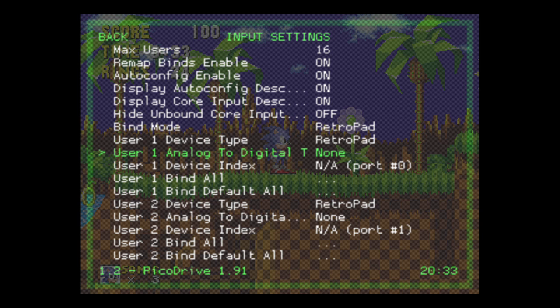Then I'm going to go to here, device type and analog to digital type. Now if I put analog to digital type, change that to left analog, and then I'm also going to go on this one above where it says device type. I'm going to scroll right one, so instead of RetroPad, it says RetroPad with analog. Now it does seem to work fine just saying RetroPad and keep left analog, but it looks more appropriate to keep with analog, because there might be some other area in RetroArch that looks specifically for that and takes advantage of it. But so I'd keep it with analog, because obviously the PlayStation controller has the analog stick.